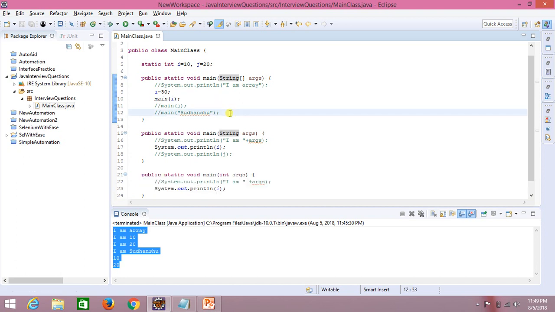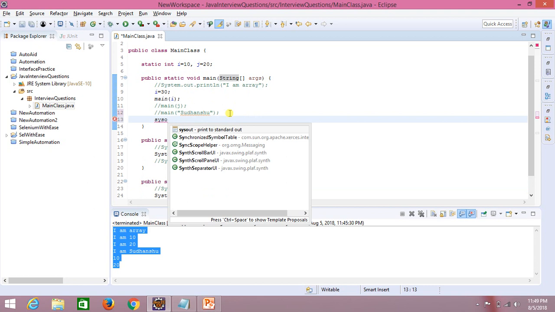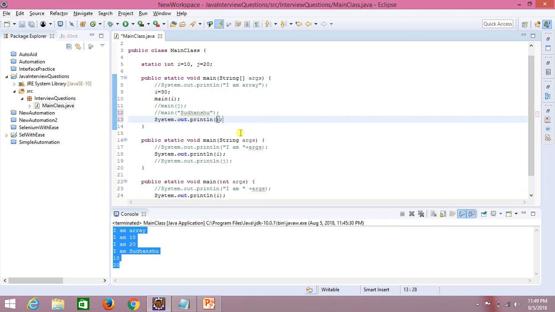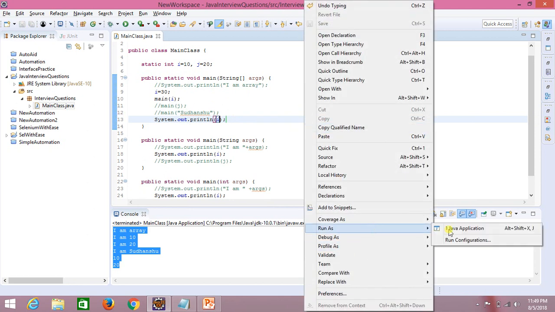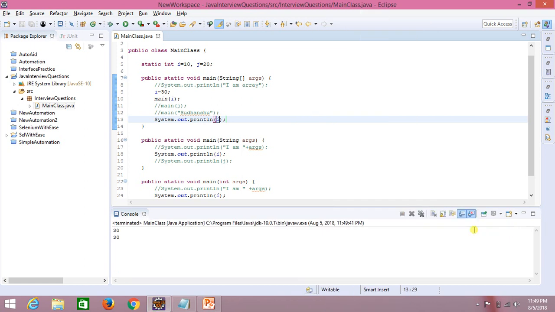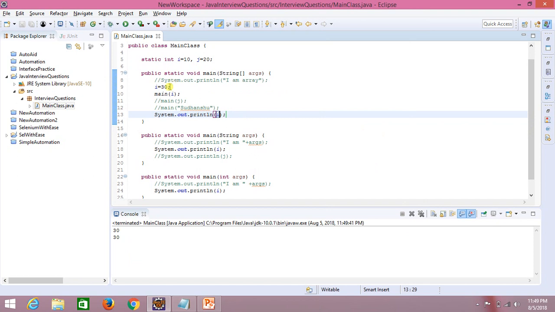So let's say in main, what is the value of I, right? Let's execute. See, because we are in the main method itself, we are changing the value I equals to 30, and then we are calling main, right?